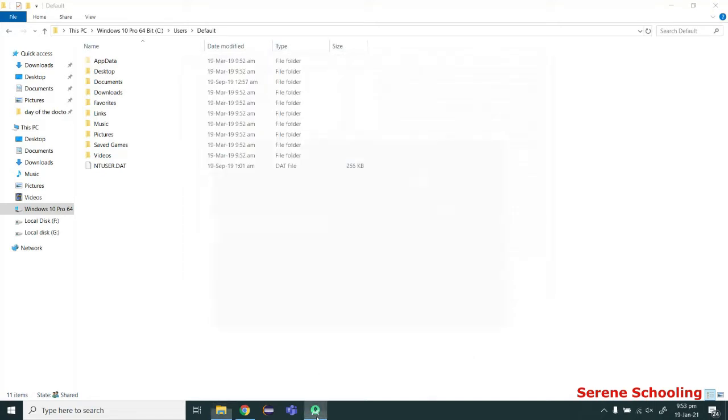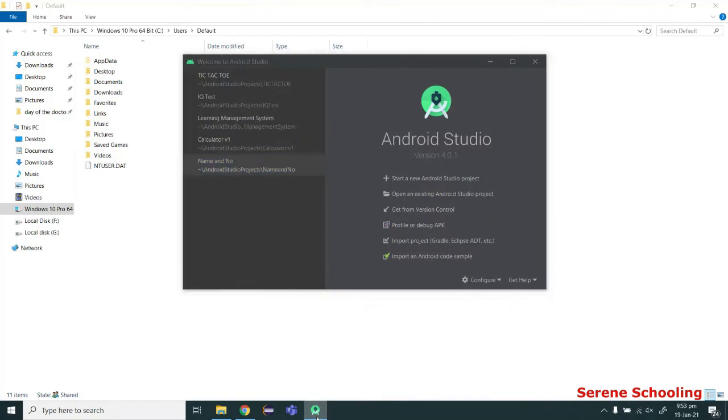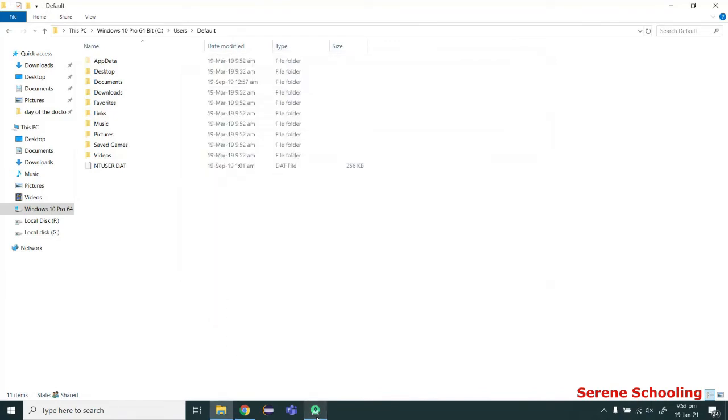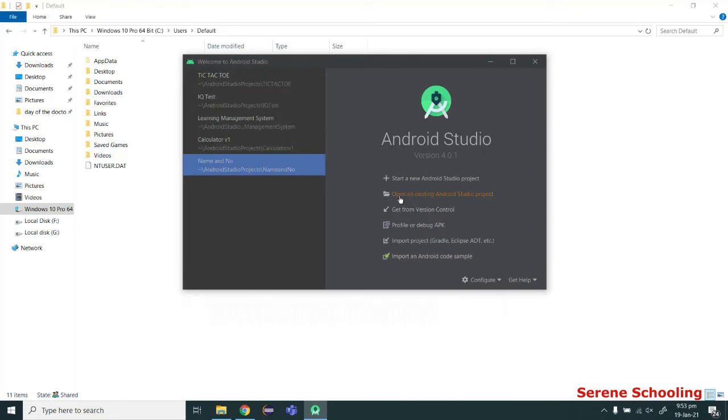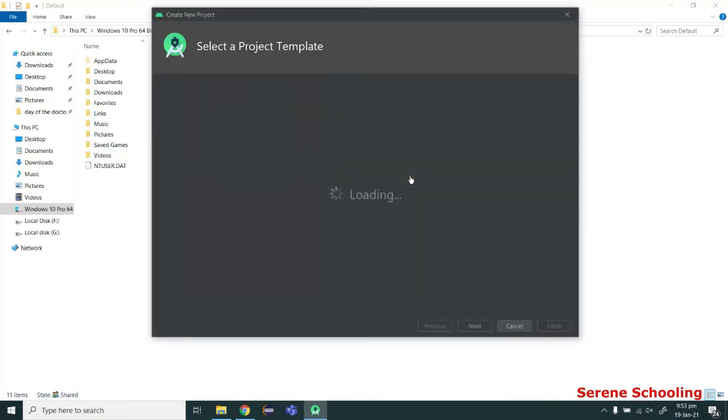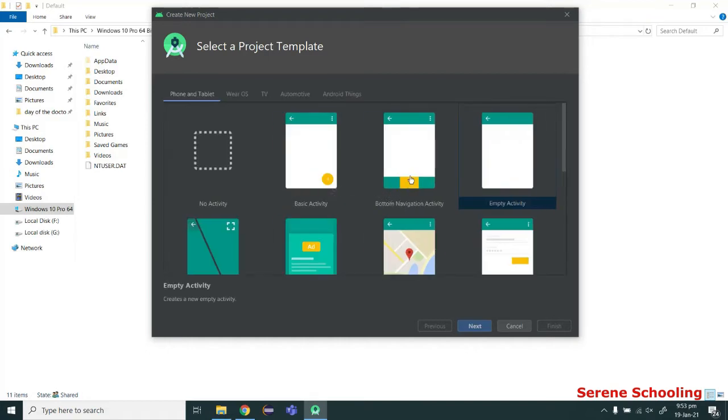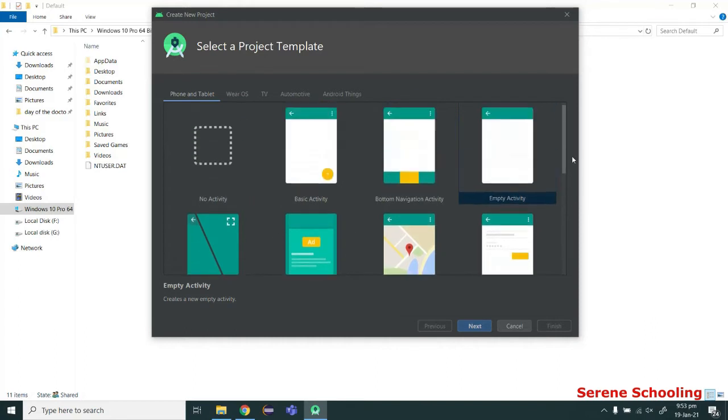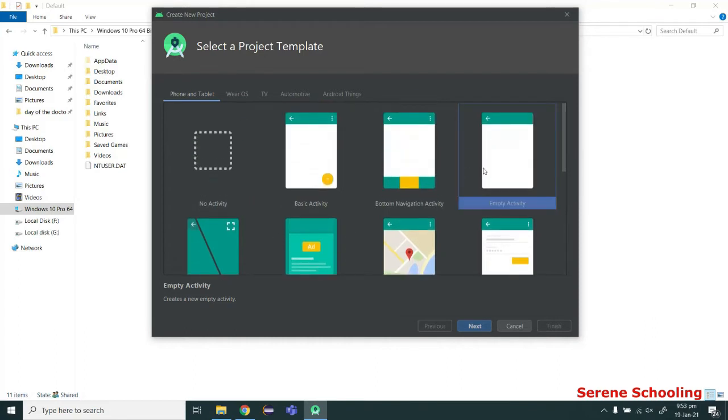First, you have to install and set up Android Studio. Then you have to click on this Start a new Android Studio project. As you can see, it has many pre-built templates. For now, we are just going to use the empty activity one since we want to build everything ourselves.